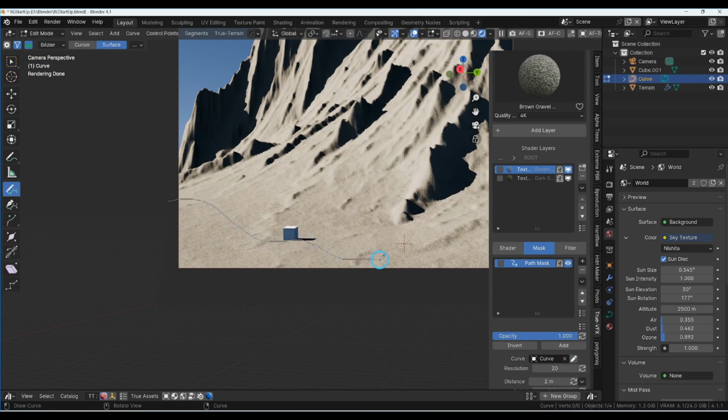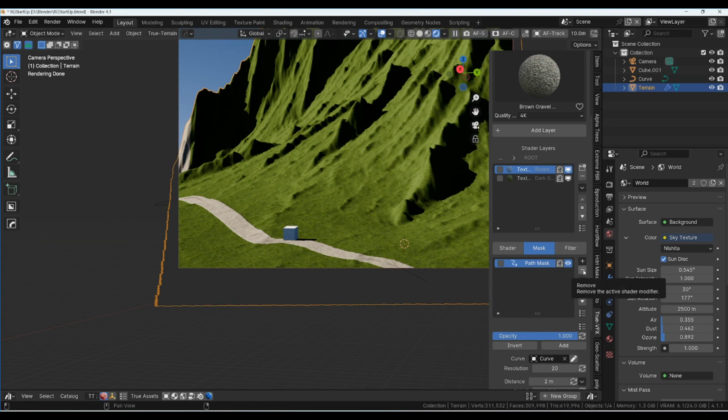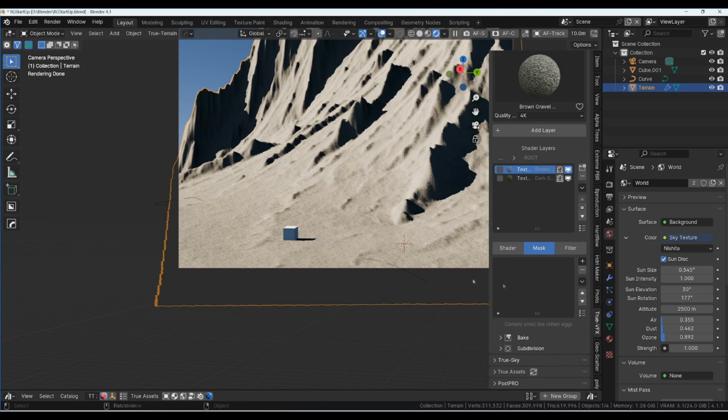Let's go like this. And I've got a path. I can change the curve, things like that. This is awesome, but that's not what we're going to do right now. So let's delete the path mask, and we can also delete the curve.